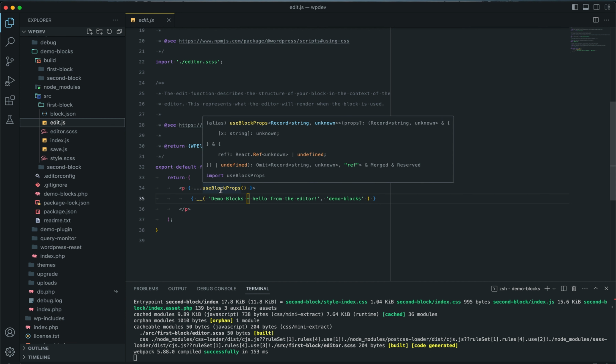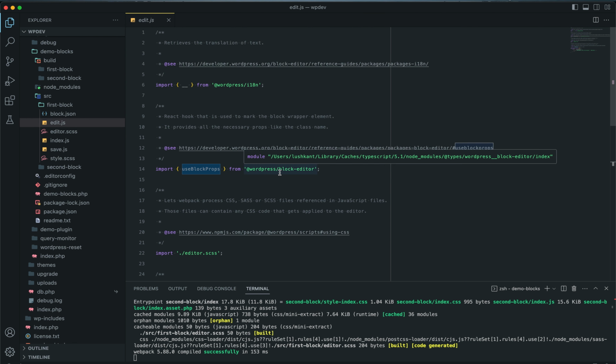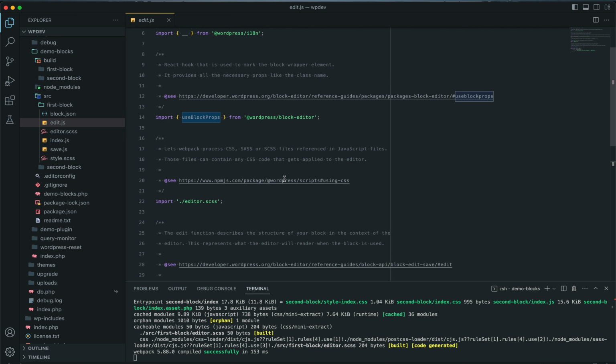But first things first, and that is useBlockProps, which is being imported here from the block editor library. This library has many more features for the block editor, hooks basically, and components that you can import and then use.